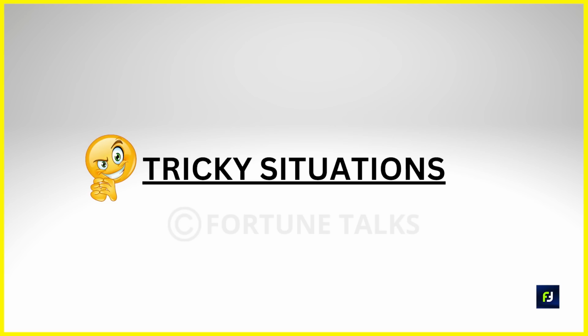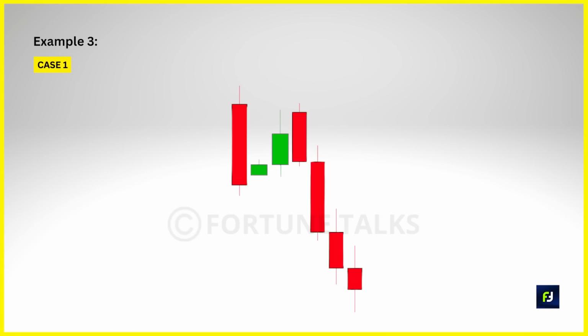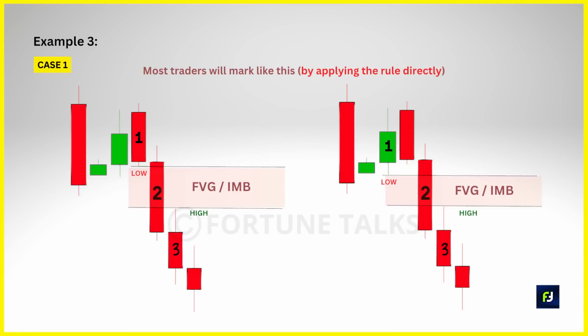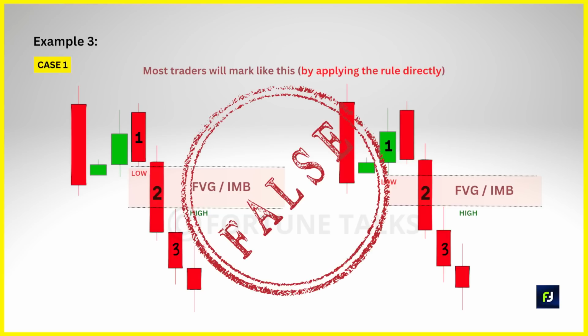Now let's take a look at some of the tricky situations which you could encounter in the charts. On some occasions, you will not be able to apply this rule directly, and you might need to focus on some more important factors before plotting a fair value gap. Observe this over here and tell me, how will you mark the imbalances in this case? If you look at this diagram, this candle here is our last bullish candle, or the last buying momentum before the price drop. So most of you will mark this bearish candle's low, which formed after the last bullish candle, as number 1. And some people might even mark the bullish candle's low as number 1 and then mark the third candle's high. Now in either case, this is not a valid imbalance.